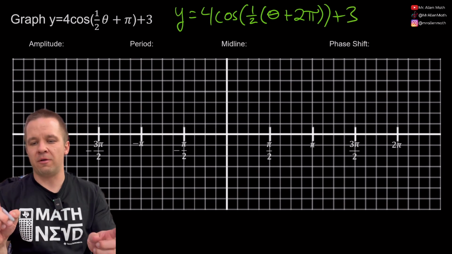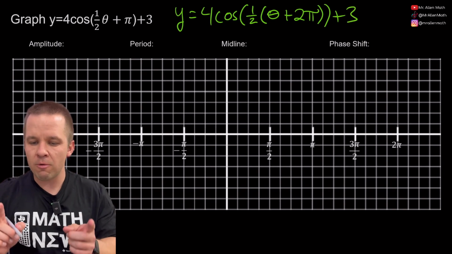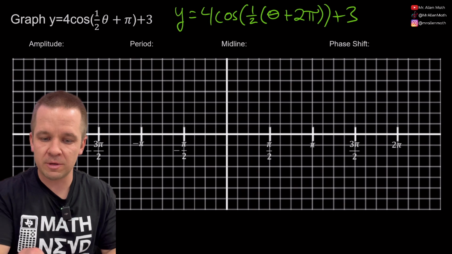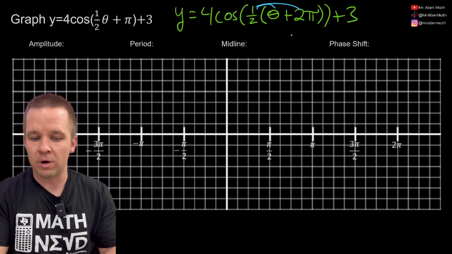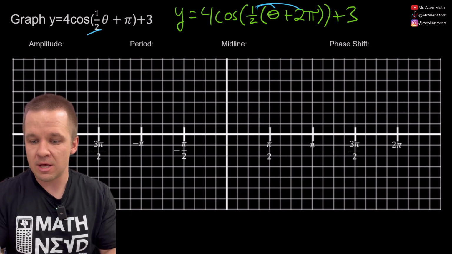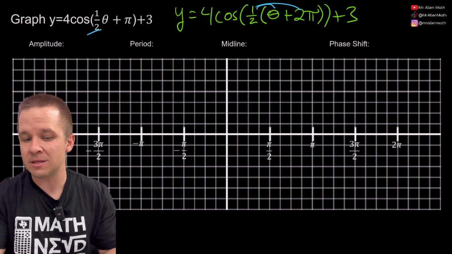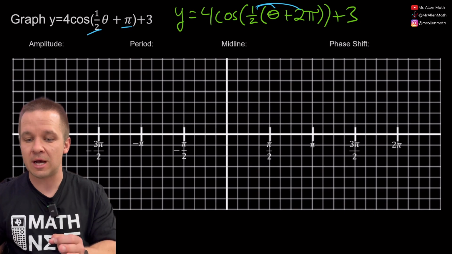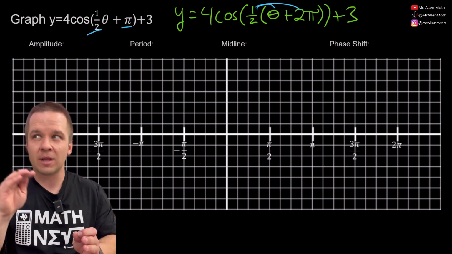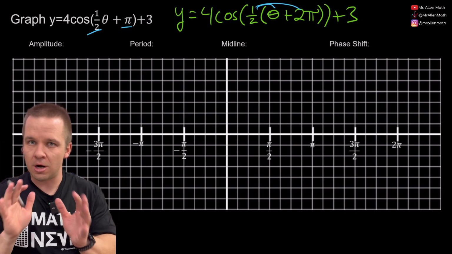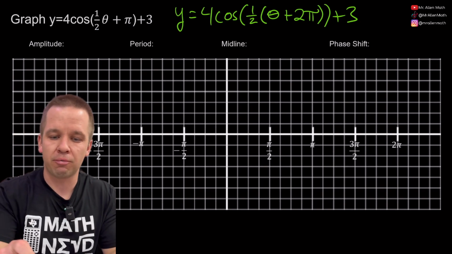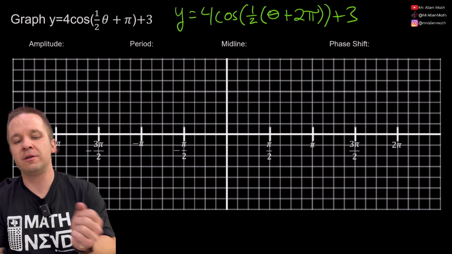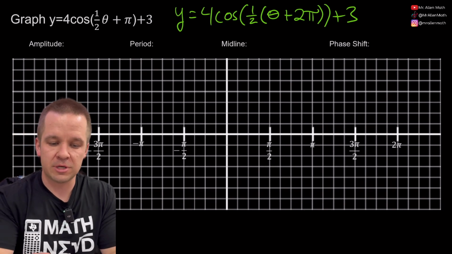And if you didn't quite follow that, check this out. If I were to pretend like I'm going to distribute that 1/2 back in, right? If I were to distribute this 1/2 to both, I would get 1/2 theta, that checks out, and I'd get 1/2 times 2 pi, that's going to give me 1 pi, that checks out. So I always like to double check and distribute back in and make sure that it all is good to go, all right? So we're good on that one. Now I can properly identify my phase shift. So my amplitude, first off, is 4.